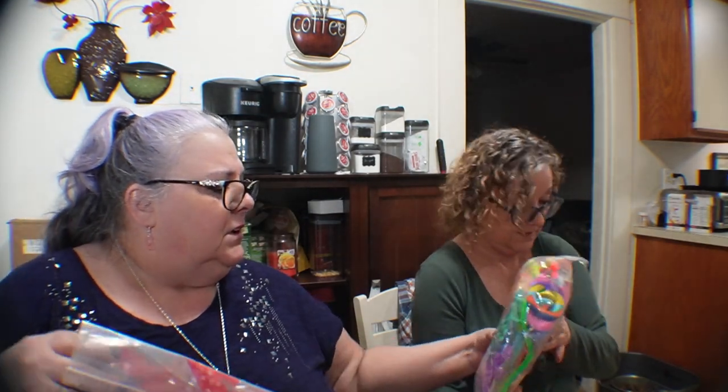Oh, this is wall wedding paper cutout sets to hang up on a wall for weddings. A Valentine's Day wedding or Christmas, maybe. Because I don't think I'd put this on a regular wedding. Oh, look at this bag. Bag of fidget toys, Sue. Let me see. Ooh, very cool. Wow, there's a lot of them in here. Yes, there is. Again, factory sealed. Oh, here we go.